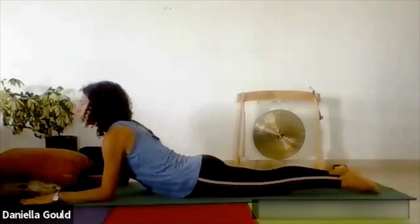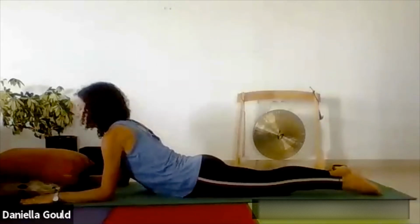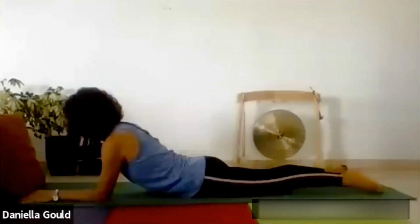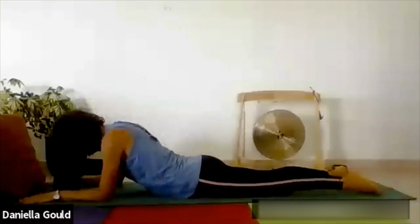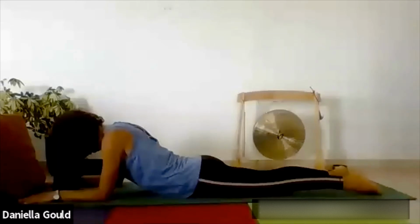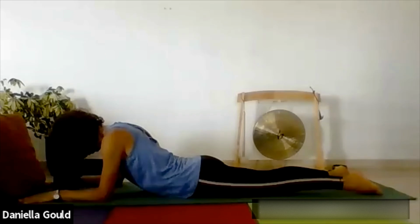And so you've got a choice here. You can just be up with your head and close your eyes here, or you can just rest your head down on pillows or blocks. Whatever feels best for you. Again, finding that pose, finding that comfort to start with. Relaxing all your muscles once you get there. Scanning your body to check if there's any extra tension. And bringing your focus and attention to your breath.